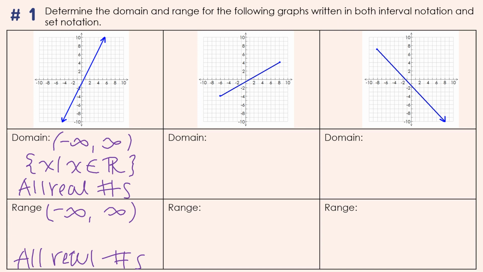And there will also be decimals and values in between. There can be 1.5 on there. And that's why we're using interval notation, because if we just said 1, 2, 3, 4, like we've been doing, you're saying that it can't ever equal 1.5. But if you look at the graph, you could go to 1.5 on your graph. Set notation is going to look the same, except we're going to change the x's to y's. y such that y is an element of all real numbers.